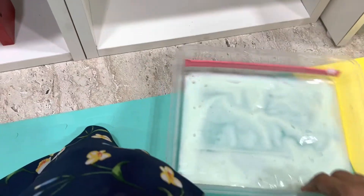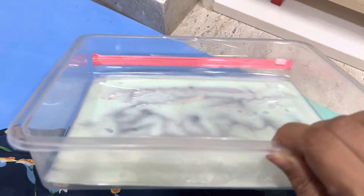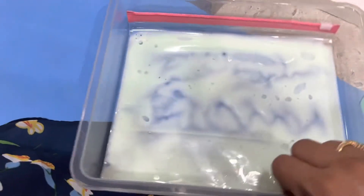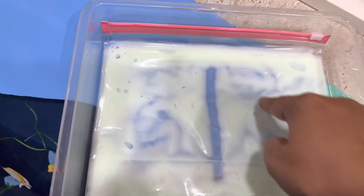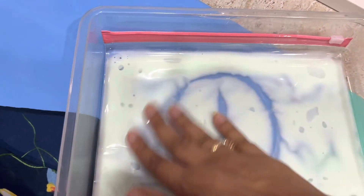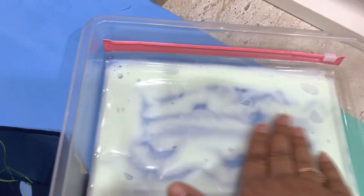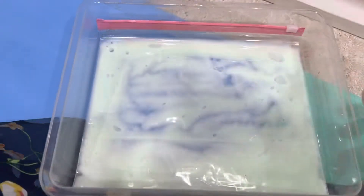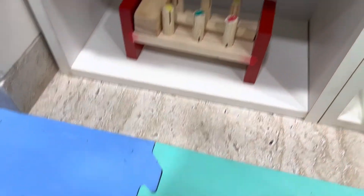This is another sensory activity — I've taken a pouch and put some baby lotion in it for pre-writing activities. I'm using a sensory bin and have sealed the pouches so the child cannot open them. We can learn standing lines, making circles — kids can experiment and make their own shapes. It's a great pre-writing activity that encourages toddlers to learn writing and drawing.